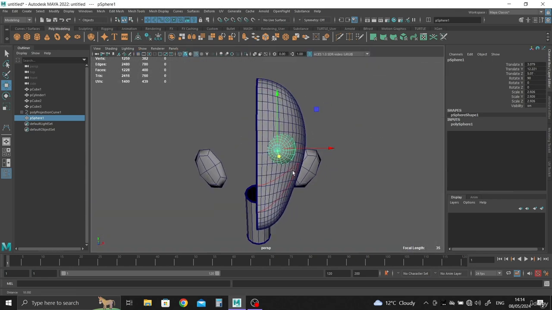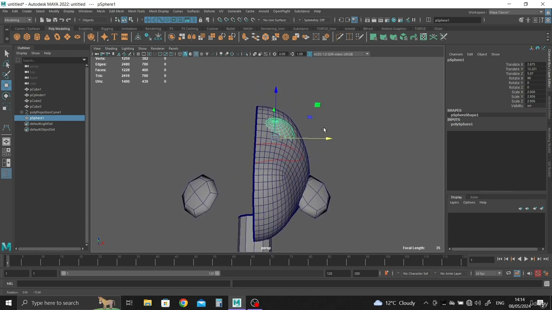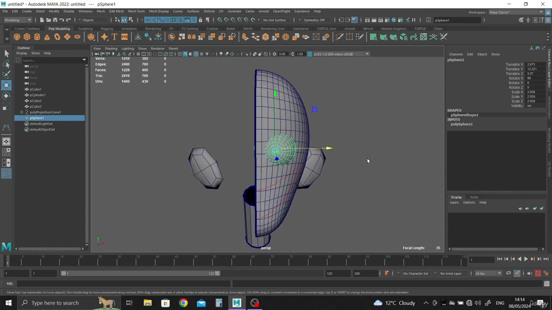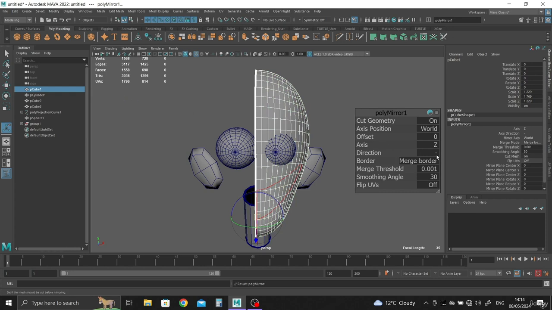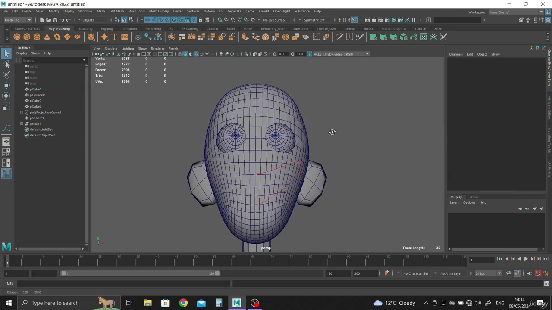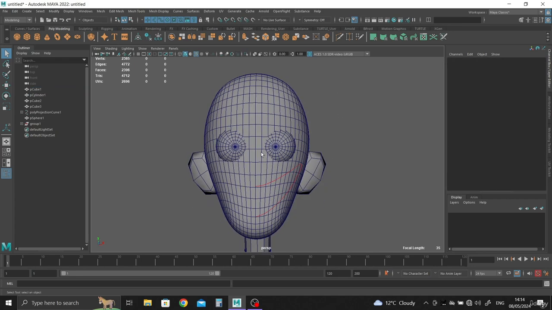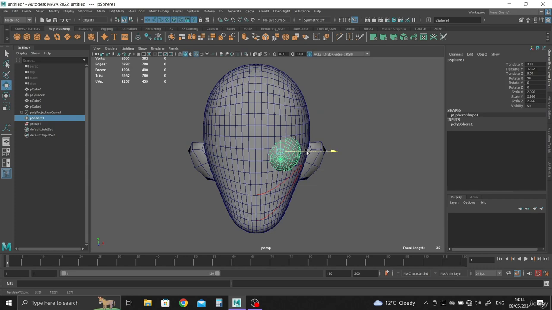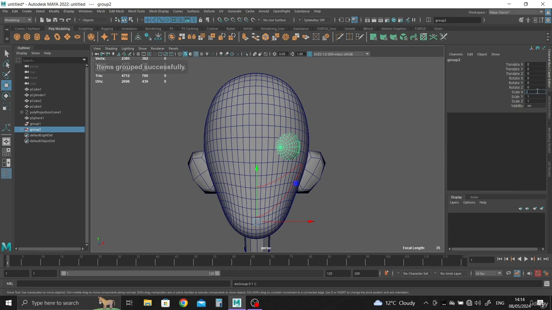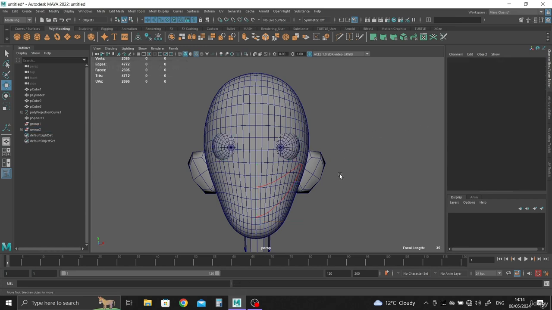Now with the eyes, I'm never really sure of the position until I mirror it over. So Control D, G, Scale X -1. I need to look at both, and also let me just mirror this over. Z, no, X, there we go. So now when I look at the eyes, I'm thinking, does that look fine to me? Are they too close? Are they too far? And I'm thinking, well, for this character, I like the idea that they're a bit far, you know, because he's a bit weird. So let's just do that. So Control D, G, Scale X -1. I'm thinking, yeah, that's a bit better.